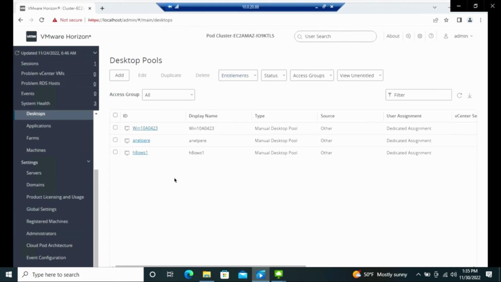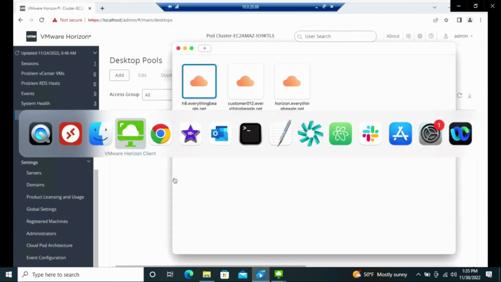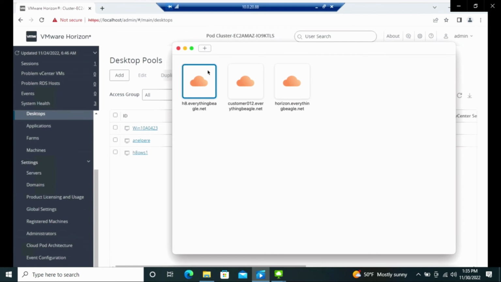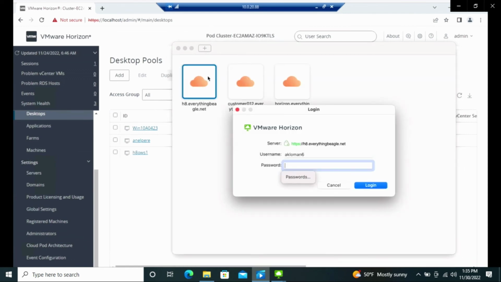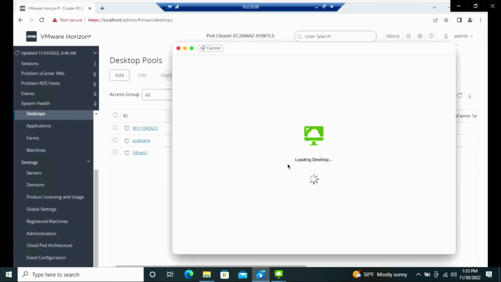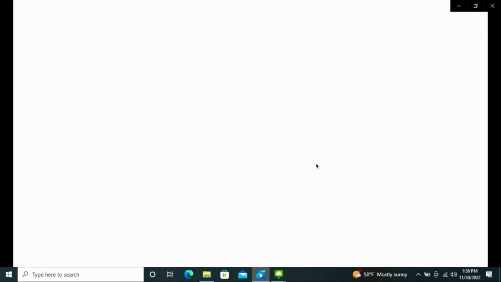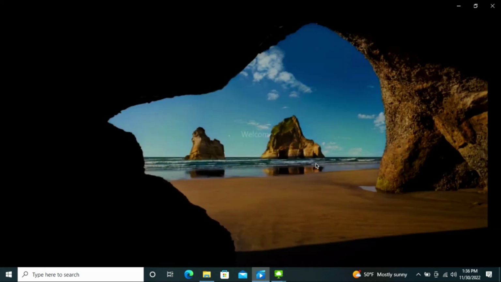I'm going to switch over here to my client, log in like I just did before, so I'm kind of back to the Golden Girls reference, logging in, and maybe I didn't even know that my desktop was migrated from on-prem into Amazon WorkSpaces Core. Logging in, and there I am. That's it.